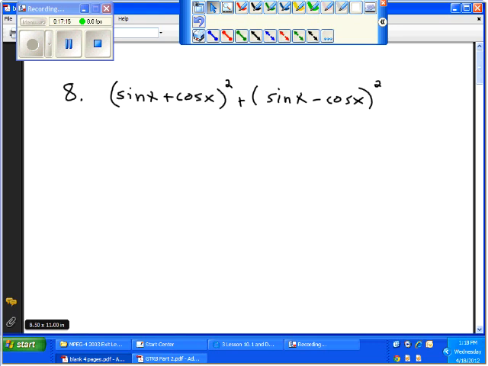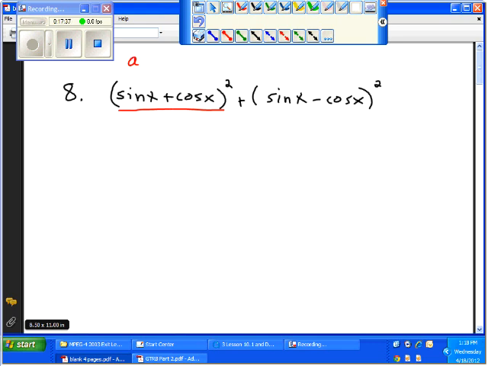Now, what we have is a binomial square plus a binomial square. We're getting back into pure algebra 1 now. Everybody make sure you're paying attention. This isn't a piece of cake, obviously. Remember that when you do a binomial square, you could do the full method. You could write this out twice and then first, outer, inner, last if you're a full method person.